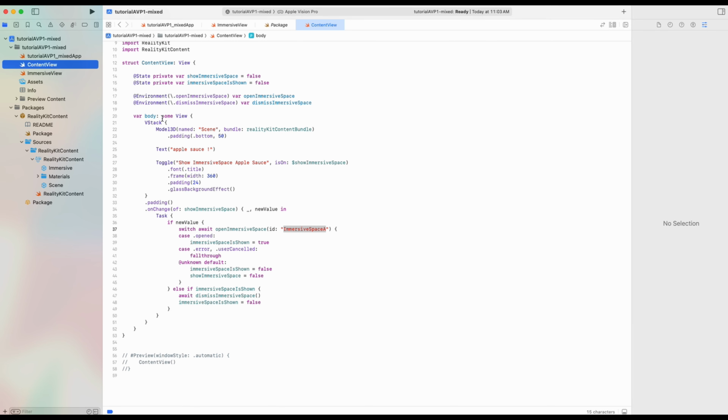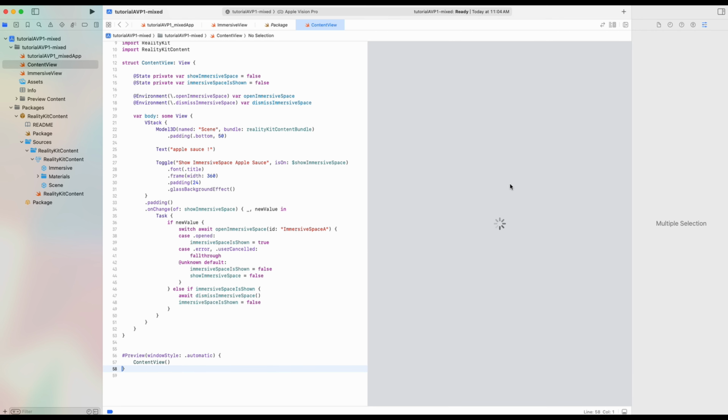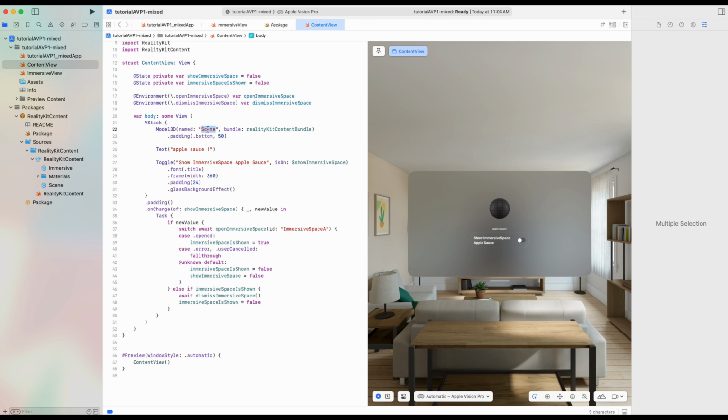So let's start from the top. We go to the body, the view, the VStack, the Model3D, and it's named Scene. So right here. So we're telling this when you load, present a model. So I'm going to turn the preview back on just to show you what's happening here. So here is the preview loading up, right? And here is Scene. So what if, instead of Scene, right, I'm going to take this line, I'm going to copy it, and I'm going to paste it right above it.